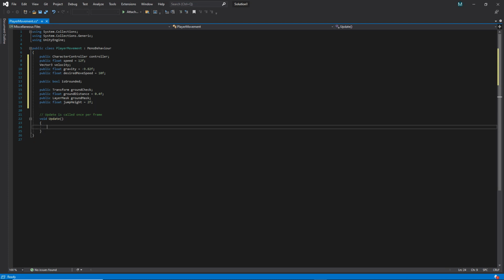So in the update, we're going to put a lot of stuff. So first is grounded equals Physics.CheckSphere, ground check.position, ground distance, and then the ground mask.